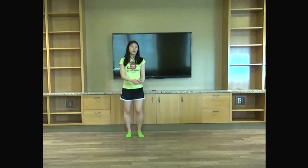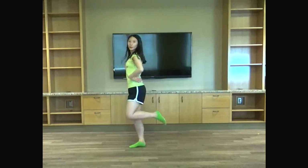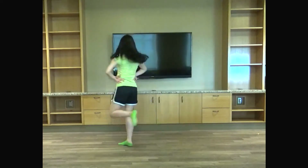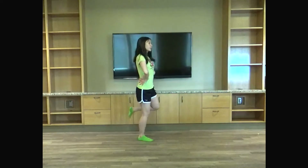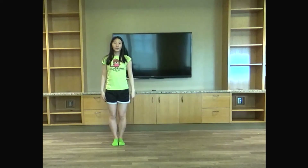So let's review that kind of hopping part a little bit because the directions are a little weird. So from our hop, left, right, right, left. 1, 2, 3, 4. Back, front, front, back. 1, 2, 3, 4. Right, left. Left, right. 1, 2, 3, 4. 5.